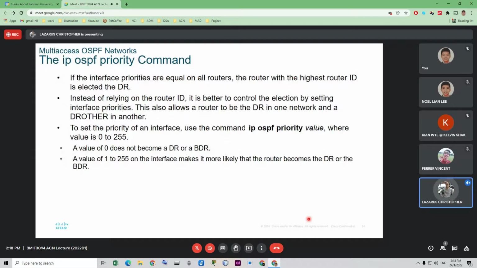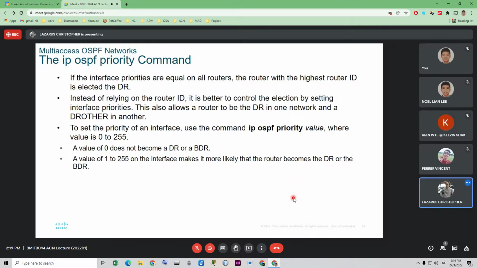All right, so the IP OSPF priority command. This is the one for step number 1, where you can specify the IP OSPF priority, right? And by default it's 1, isn't it?